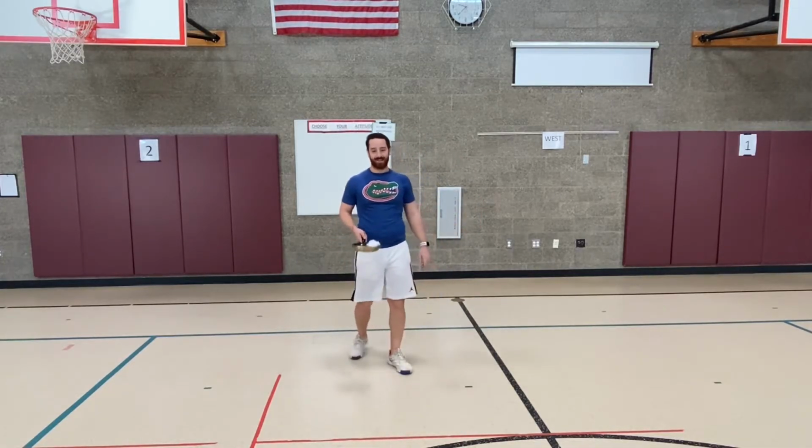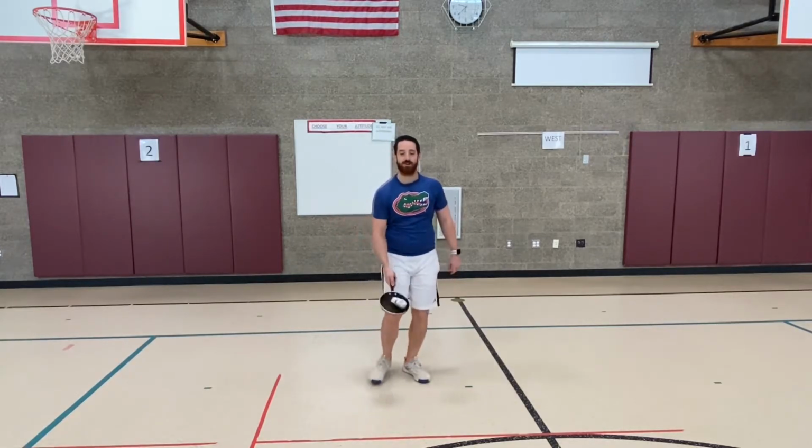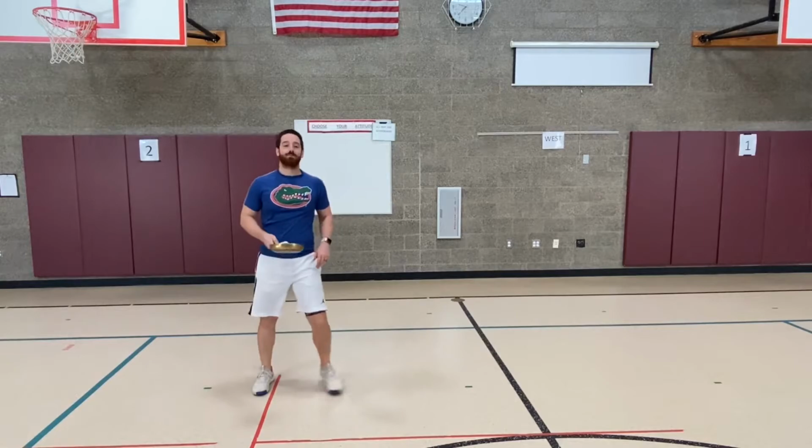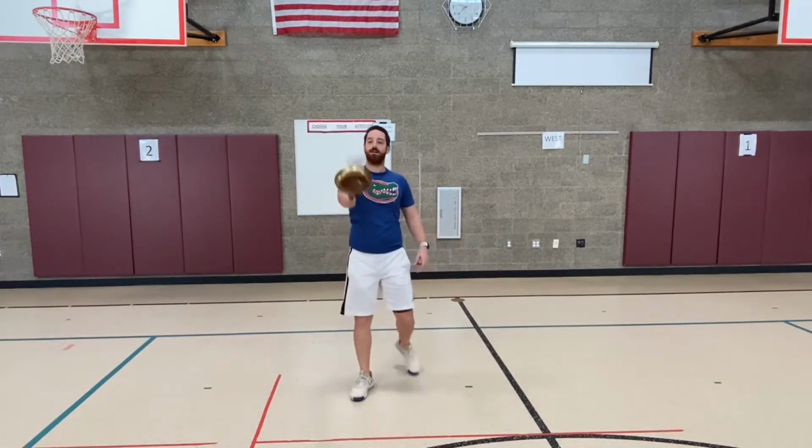With your opposite hand while you are throwing or tossing that sock up into the air. So we're going to toss it up, snap. See how many snaps you can do in one toss. I got three there. Ooh, about four and a half.